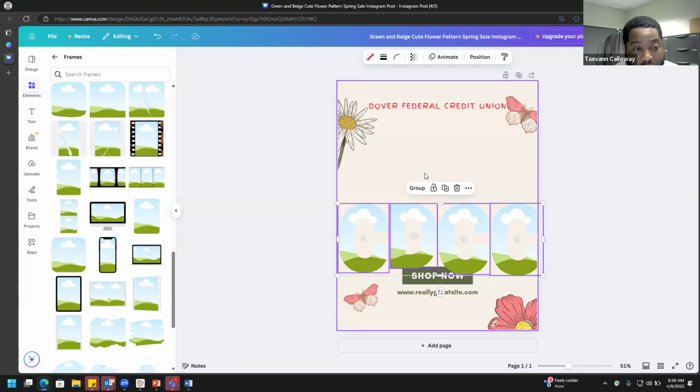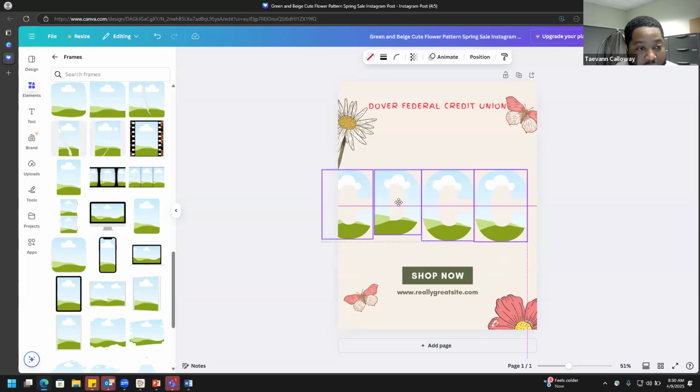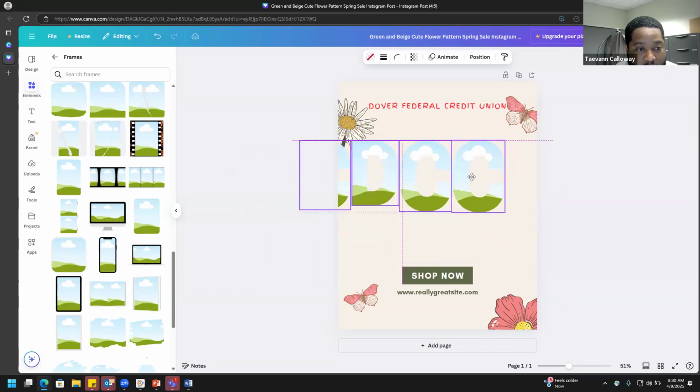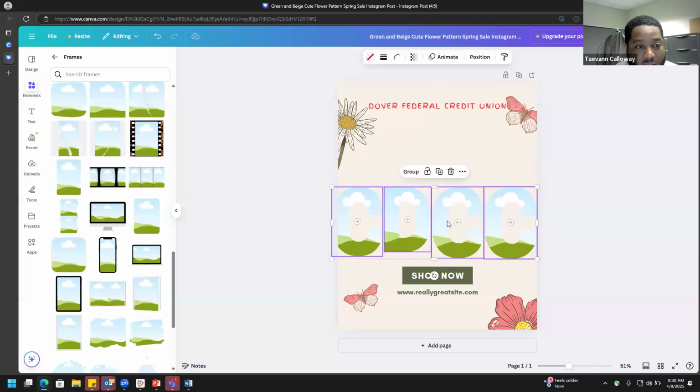If you let go of shift and click something, it's going to unclick them. So if I want to highlight the C, the D, the C, and the C, I simply hold down shift, and now all of these things are moved together. I can move them all at one time. They're not going anywhere. They're all together until I let go and re-click out of it.